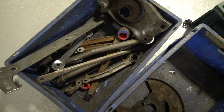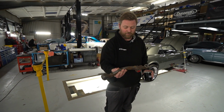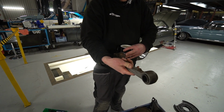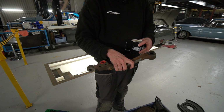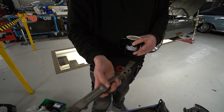So for instance, if I pick out this, which is half of one of the lower wishbone arrangements, these Jag lower wishbones are basically two parts bolted together with the ball joint sandwiched here and then tied together with the lower spring pan. So as you can see, the bores where the bushes fit, we've just cut pieces of silicon tube which go in there.